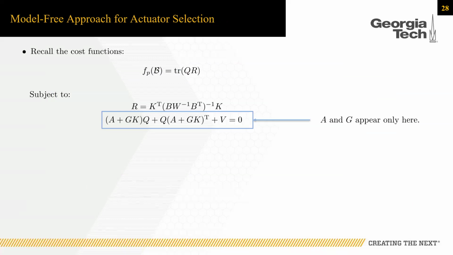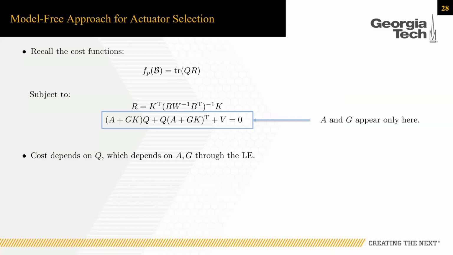Again, remember that the only bad things that I don't want to have anywhere are the A and G, okay? Remember that my system was x dot equals AX plus GV, okay? And B is the choosable part, so of course I know it, right? It has a fixed part and a choosable part, of course I know. I have to do model-free the second equation that you see downstairs. Okay.